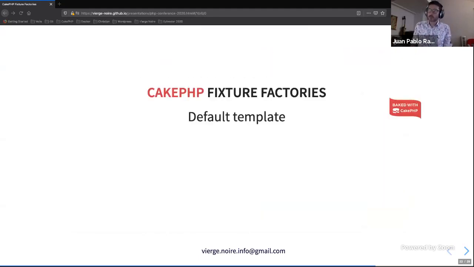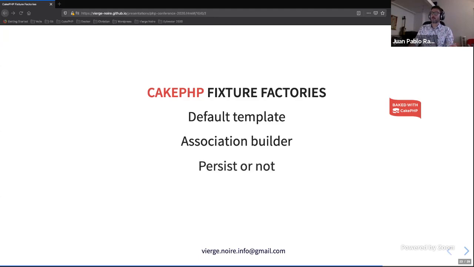So I'll sum up the CakePHP Fixture Factories. The highlights, I'd say, is that they provide a default template, making your factories and your tests easy to maintain. If you have a new required field, add it into the template, and you're done. The association builder, this is a powerful tool. You can persist, you don't have to.